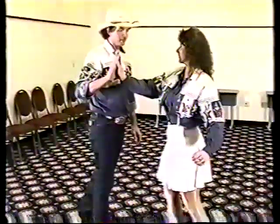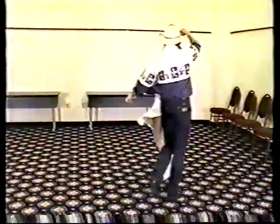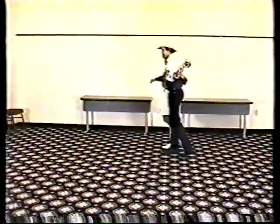Give her an outside turn over the head. One and two. We prep through, three and four. Pull the lady across. One and two. Three and four. Guys, you're across. You step one down line of dance. Come across. And boom. Three and four down line of dance. You gave her a neck roll. One and two. Back to close.